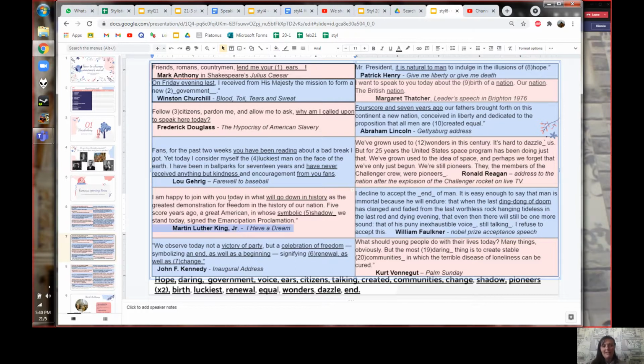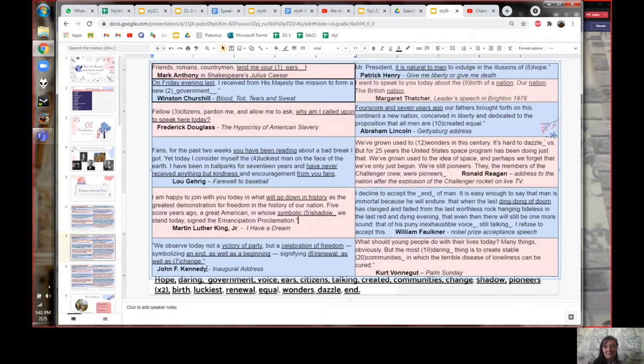Okay, next one. This is from I Have a Dream. I Have a Dream starts by saying, "I'm very happy to join with you today." And then he says, "Five score years ago." One score is actually 20. So five score is 5 times 20. That's 100. "A hundred years ago, a great American in whose symbolic shadow we stand today signed the Emancipation Proclamation." Who's the great American who signed the Emancipation Proclamation? Lincoln. Yes, exactly. So Lincoln is this giant figure of history, and we're standing in his shadow.